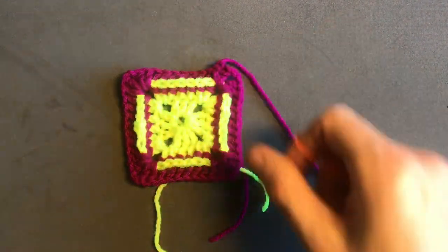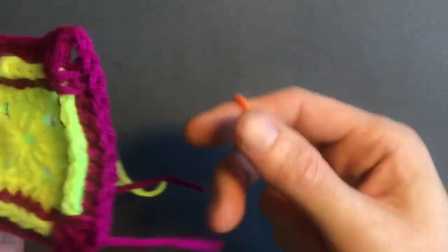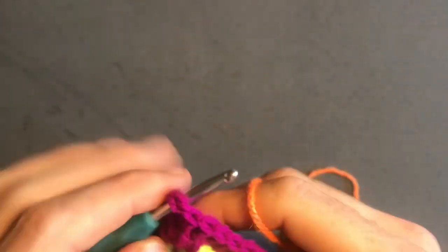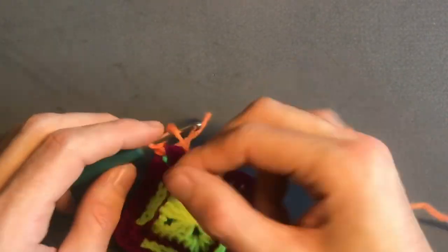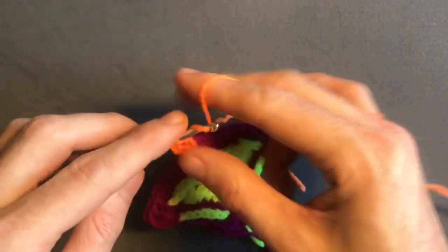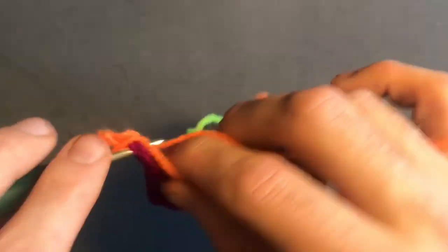Right, round 4. So we're switching colour again. So this is the other colour I'm using. So I'm just going to pick a corner. I'm trying to stay away from the tails from the previous round because I'm going to work into both of these tails now. So the tail I'm just about to put on here, plus the existing one halfway through the round. So attached into the corner with a chain 3, a double crochet, chain 2, and then into that same space another 2 double crochets to complete our corner.